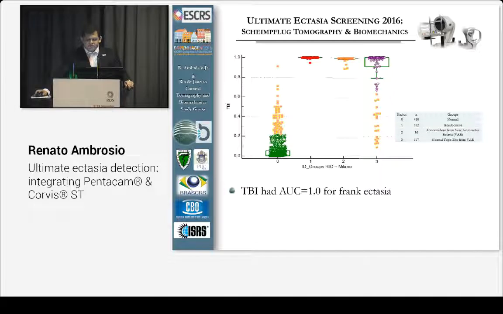These are the forme fruste cases, the normal topography eyes, and in those cases you have 90% sensitivity with still a very good specificity. So it's important that you say yes in patients that may have disease, and you say no when the patient has the risk. So here you have less than 5% of false positives. So it gives you a huge enhancement, not only in sensitivity, because it comes from 70 to 80% to 90%, but here you have a huge improvement in specificity.